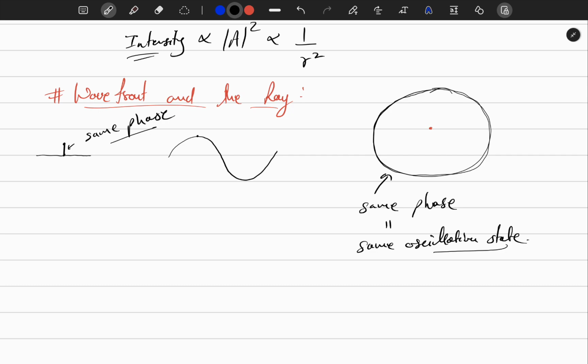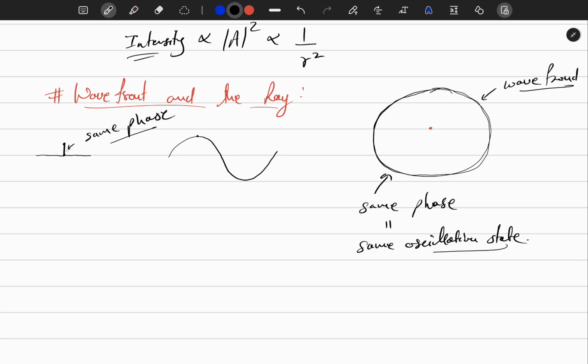The continuous locus of all these particles, and a locus means a path, so if we connect all these particles, a circle will be formed. The continuous locus of all the particles which are in the same phase is called a wavefront. Because on a crest all the particles are in the same phase, the locus of these particles is called the wavefront. So this is representing a wavefront.